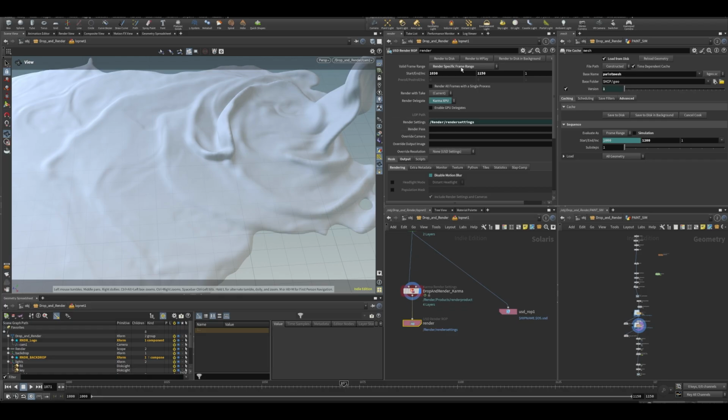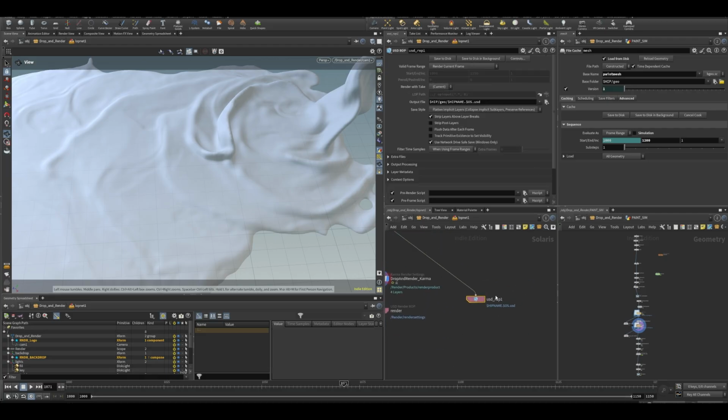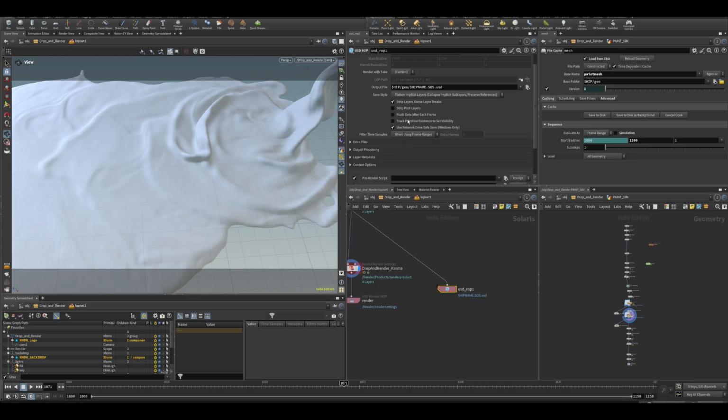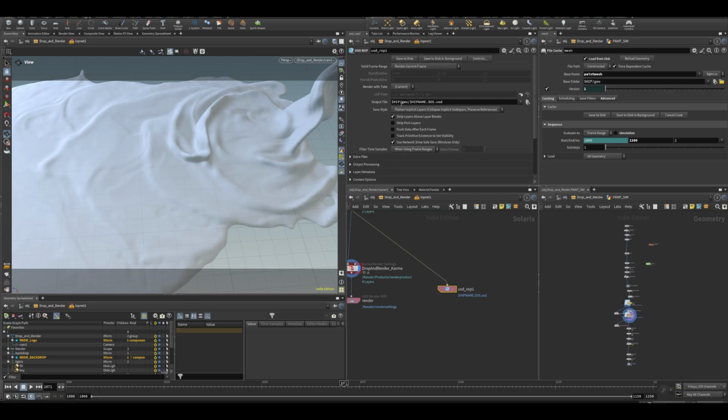If you've ever rendered locally, this is kind of happening in the background as well. Render all frames with a single process, and it's also going to make a USD first, and then render through them, and it doesn't need to do the processing for the entire file, like open up Houdini and process it every single frame. We can have a look at what that looks like, a little demo of how USD works.